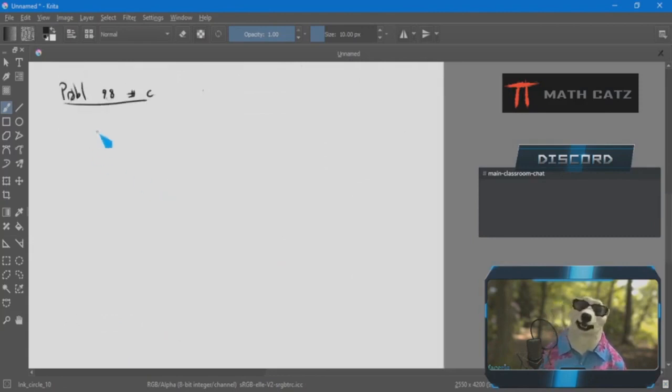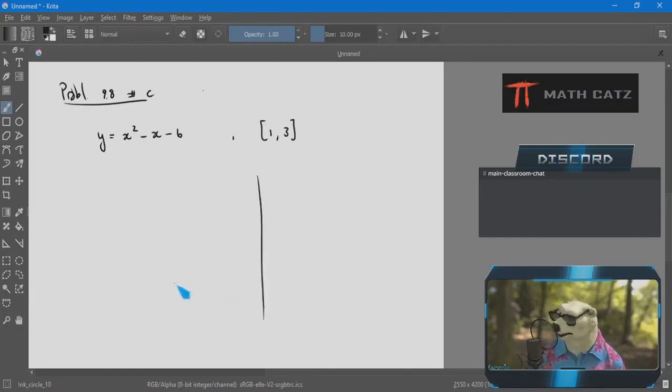And though the function x squared minus x minus 6 doesn't care about any restriction on x, there's nothing, I now have a restriction, and it's the interval 1, 2, 3. Now I can visualize this if I want to, but I don't really care to put any effort into where this graph is sitting, right? But for the sake of visualizing something, we can have a quick idea here.